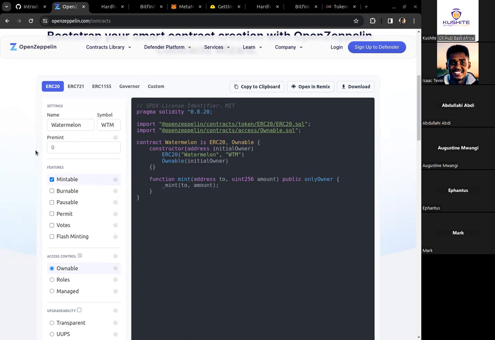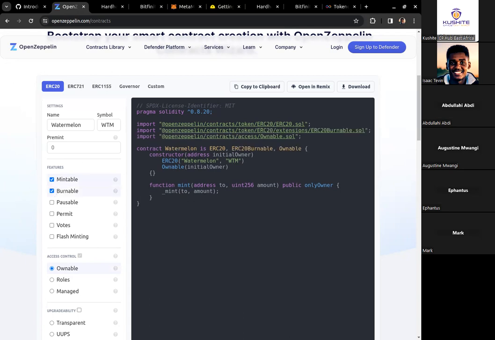So another feature we can have for our token, let me click this. When you click burnable, token holders will be able to destroy their tokens. This is actually a very good feature, especially if you're dealing with tokens. It means you can permanently remove the token from circulation. So always make your token burnable, but it also depends on you as a developer.